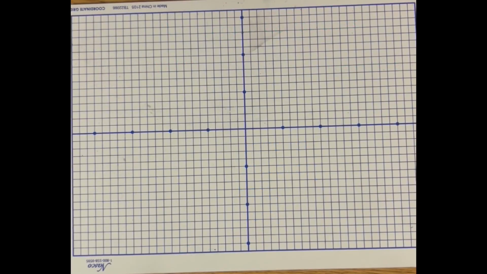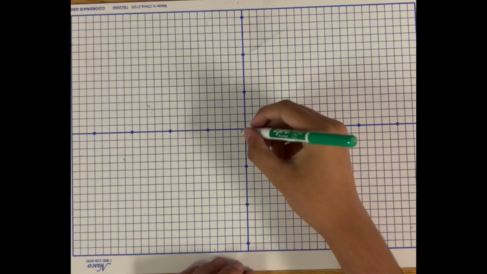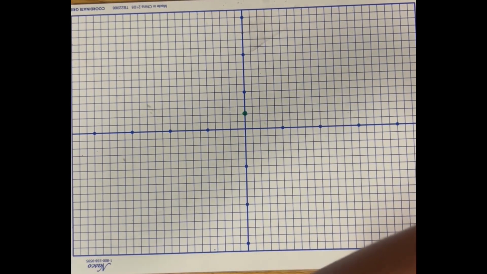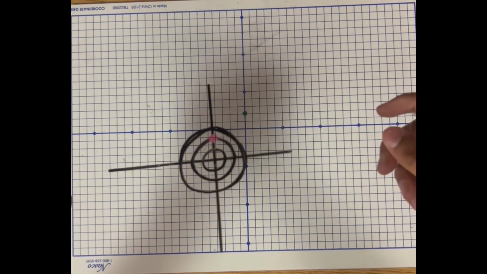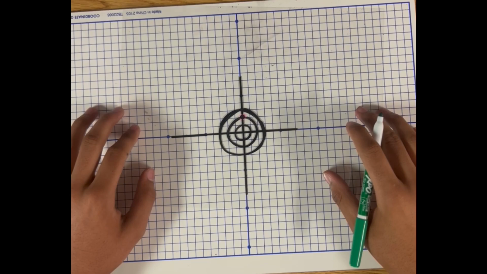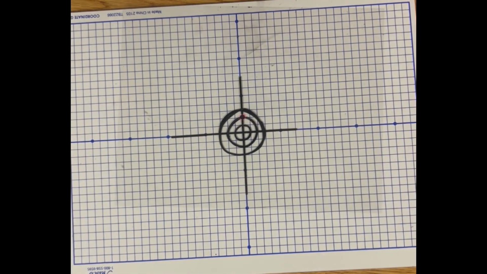To prove that the polar point and the rectangular point are the same, graph the point 0, 2, which we just found. Now, as you can see, this is our polar graph. Putting the polar graph on top of the rectangular graph, you can see that the points 0, 2, and 2, pi over 2, are the same point.